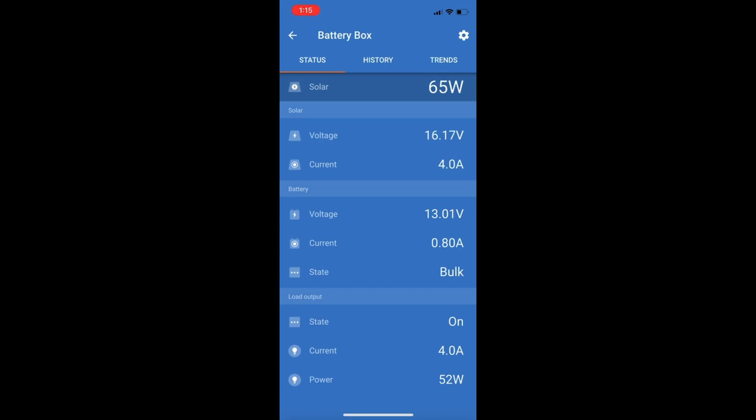When I'm out camping I just have the fridge, camp lights, air pump, then USB chargers for lanterns, Bluetooth speakers and phones. It's a smart controller and connects to my phone via Bluetooth, allowing me to monitor exactly what the solar is harvesting in terms of volts and amps. I can monitor what is coming out of the battery via my load — so how much my fridge and accessories are using. It also tells me what state the battery is in, whether I'm gaining or losing charge based on how much the solar is putting in and how much the load is taking out. It also has a low voltage cutoff, so that will prevent the battery from discharging past a certain point, which is good to prolong the life of the battery.